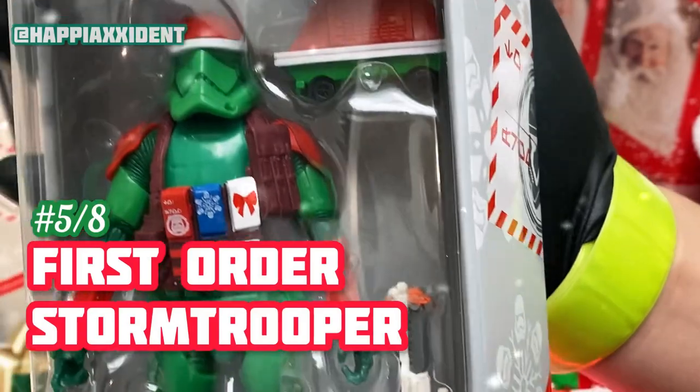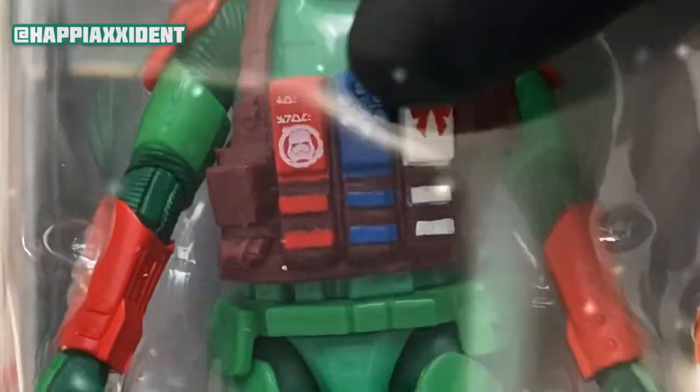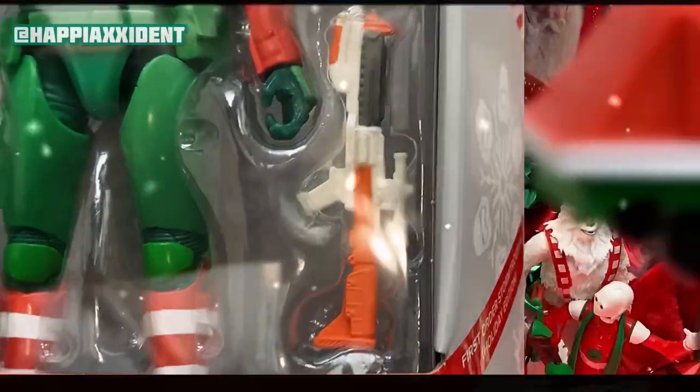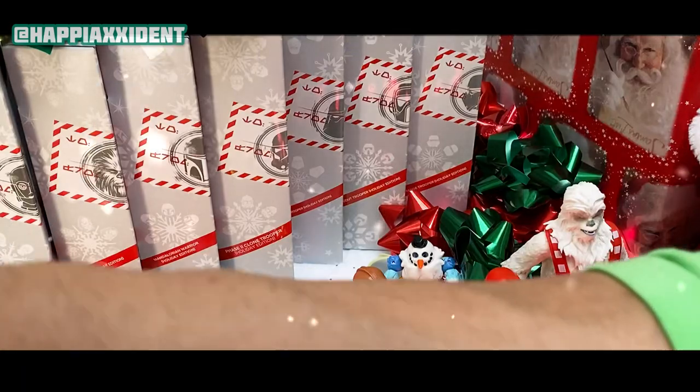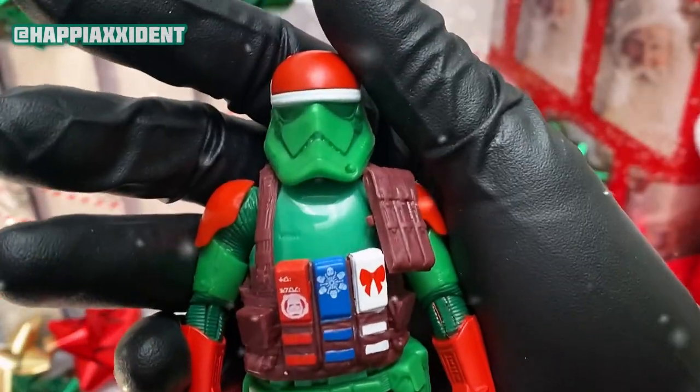Next up, a First Order Stormtrooper Holiday Edition. Well, I love what they did with the webbing there. That is a Nerf blaster. First Order Stormtrooper out of the box.